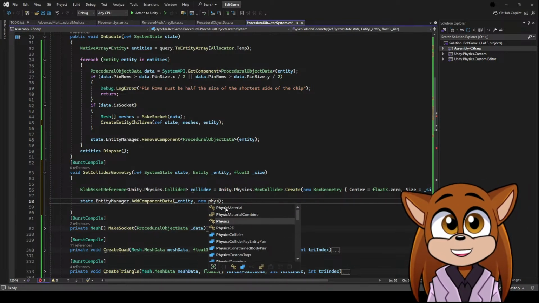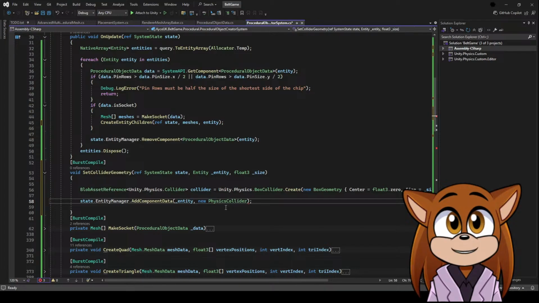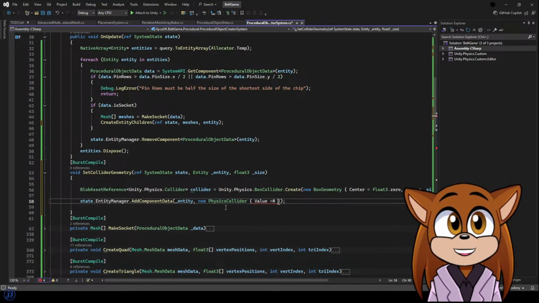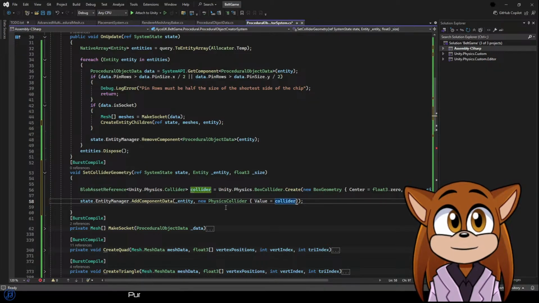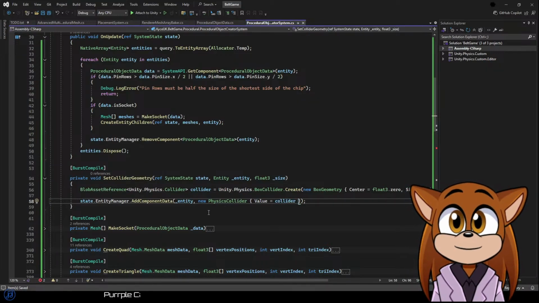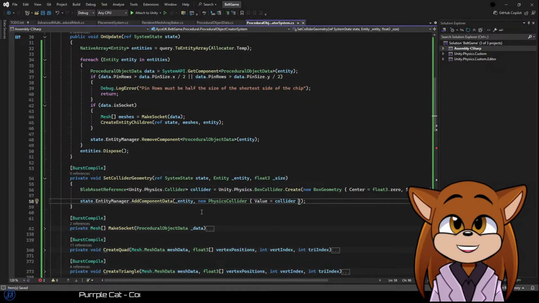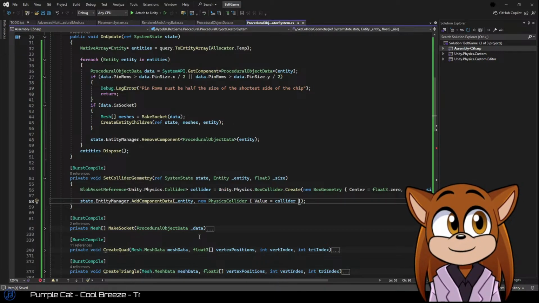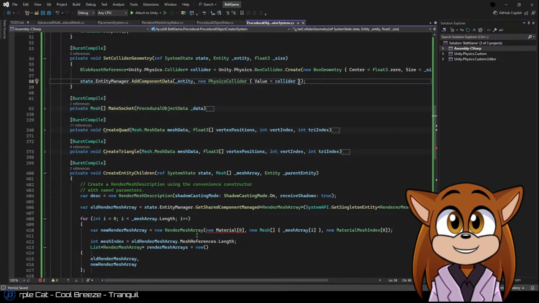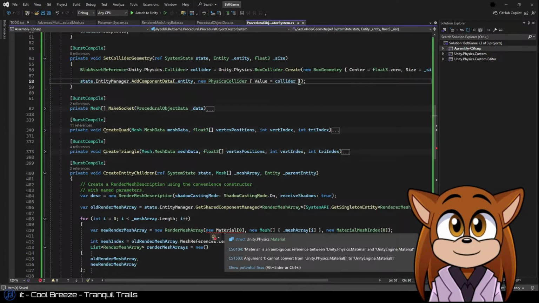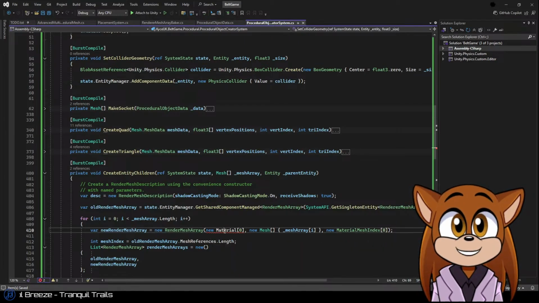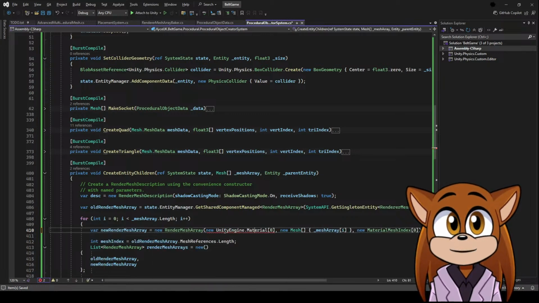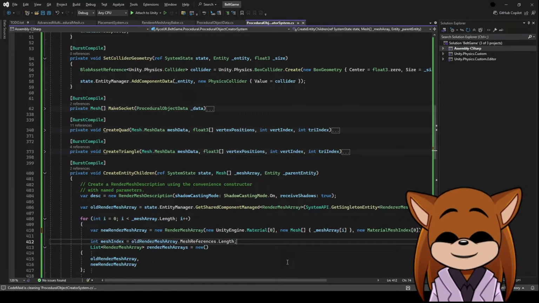And new physics collider, value equals collider. Oop, I don't know whether that's going to work or not. I might have to get rid of the current box one that's on there or not. We've got 2 errors here somewhere. What's this? Material is ambiguous between physics material and Unity engine material. This one wants to be Unity engine material. Okay.